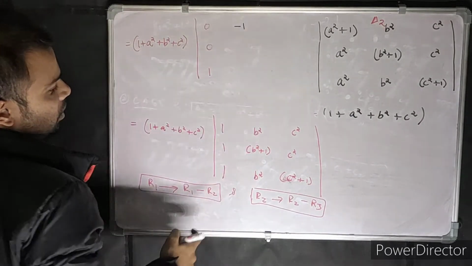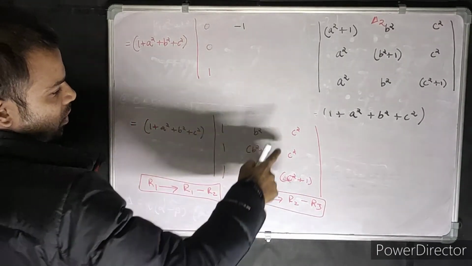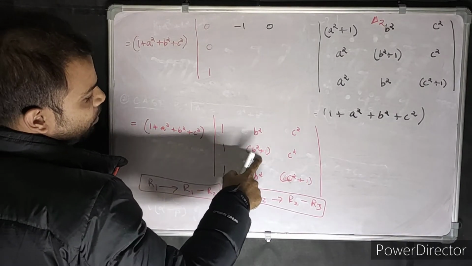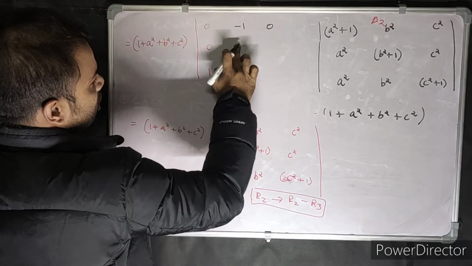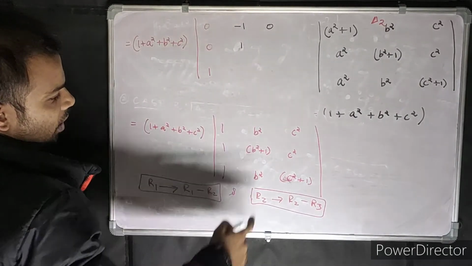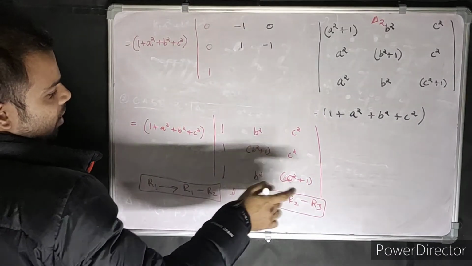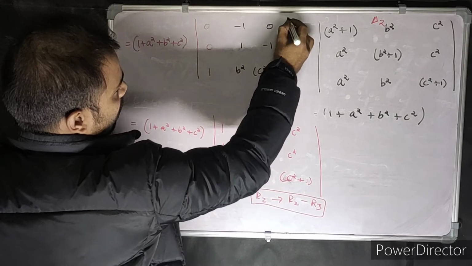See, minus 1. B square minus b square gone away and a minus sign because there was a minus sign outside the bracket. This minus this is 0. Now this minus this, b square plus 1 minus b square. B square minus b square gone. This is just a plus 1. Okay, that is this minus this, you're getting a minus 1. Then rest is just copied, b square, c square plus 1.